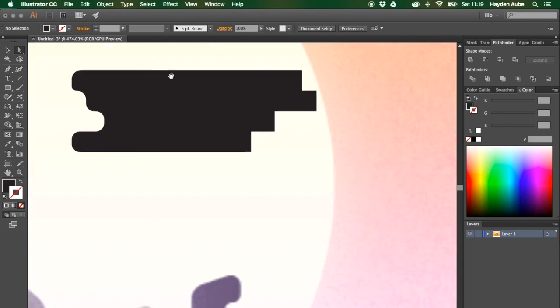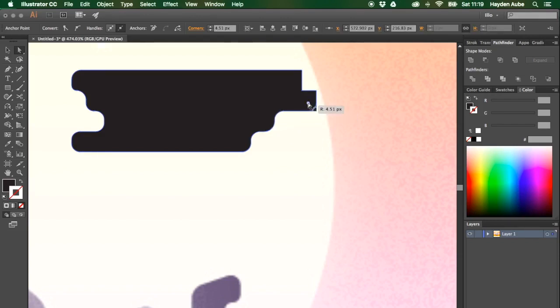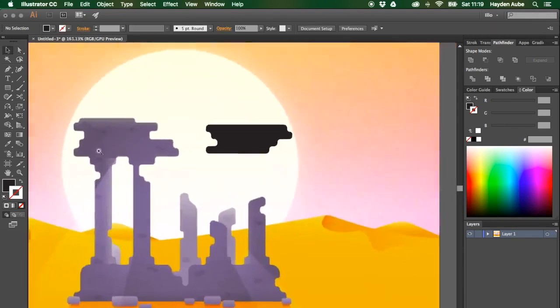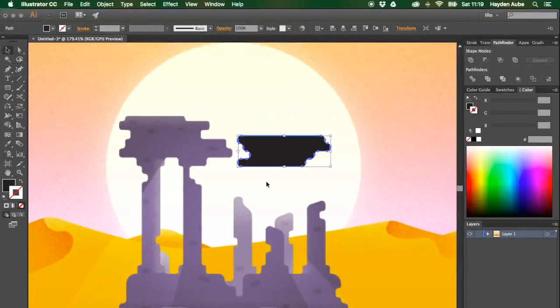Again, this is something that is so time saving, and it really does end up looking a lot better than if you tried to get the pen tool and manually draw out these curves. You'd probably have to use the grid or something like that to really plan it out to get it to look perfect. But even just quickly like that, you can see that I've made a shape that's similar to these ruins. So again, quick, time saving, and I didn't even have to touch the pen tool.